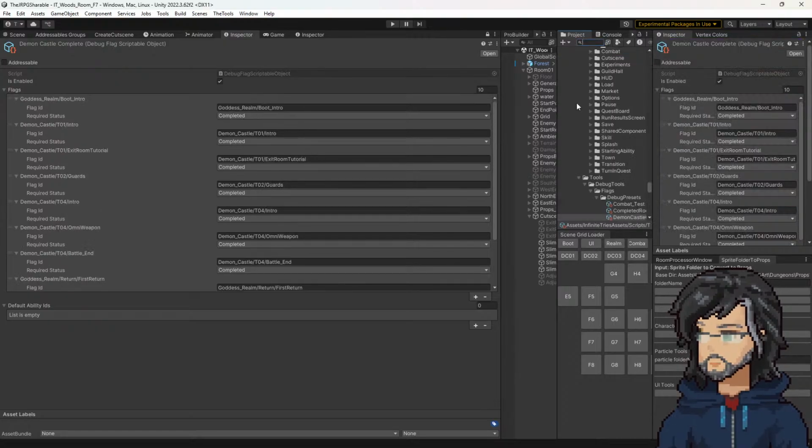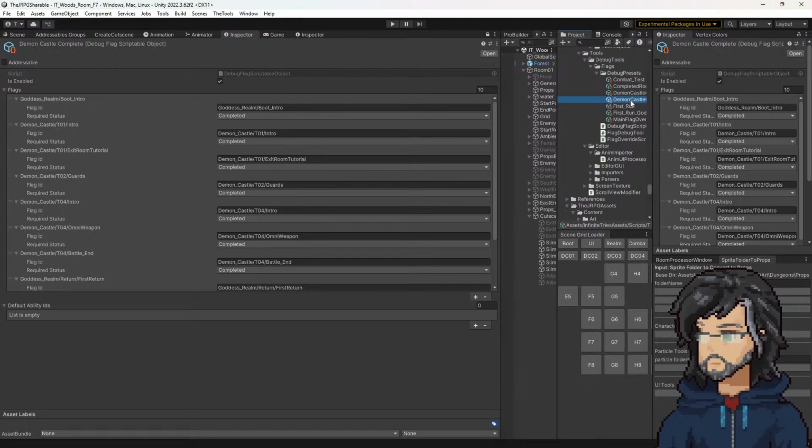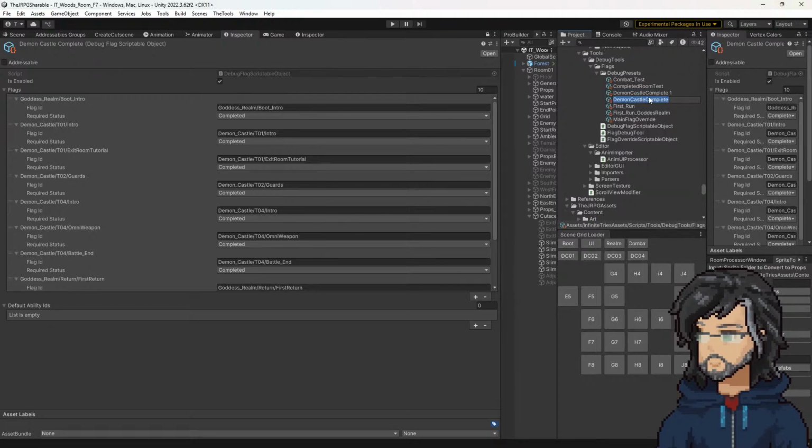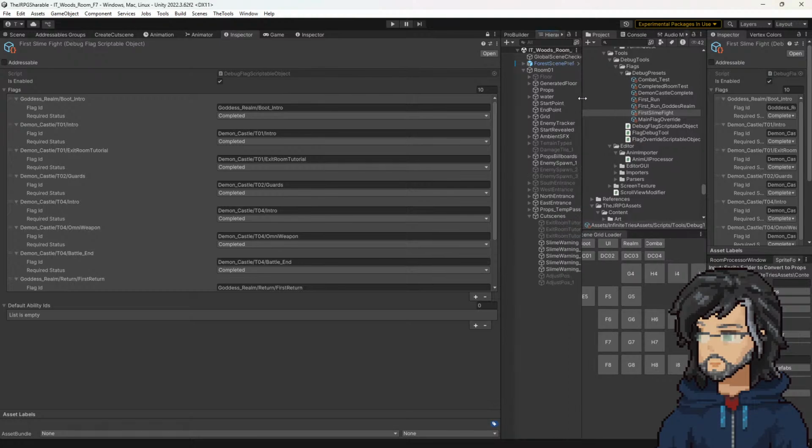Complete. We're going to make a new copy of this one. We're going to call this Slime. First slime fight. And now this needs whatever flags we would have been setting from the previous cutscenes.